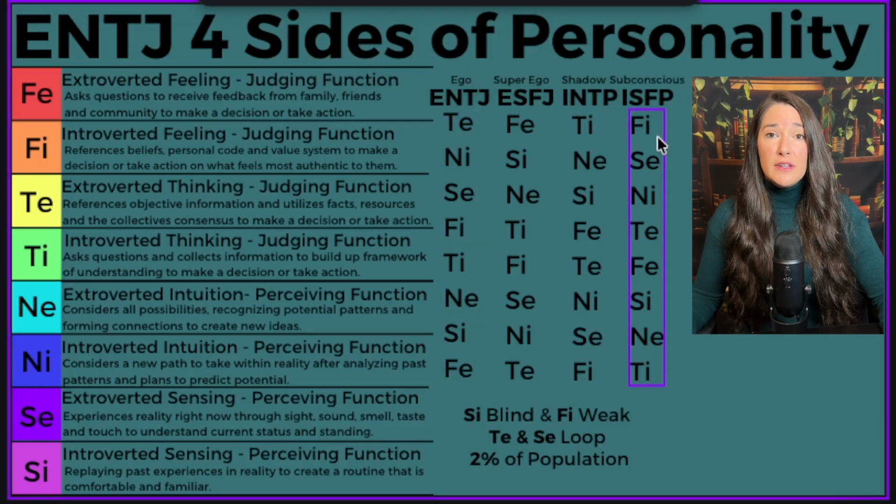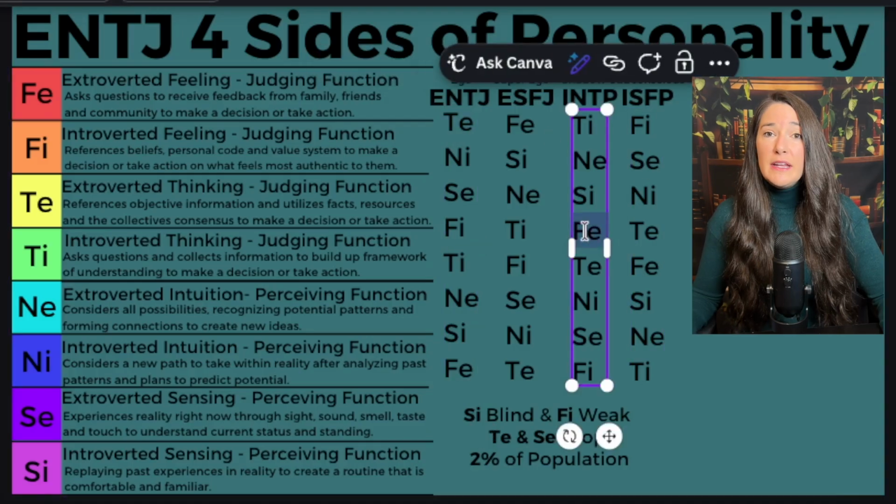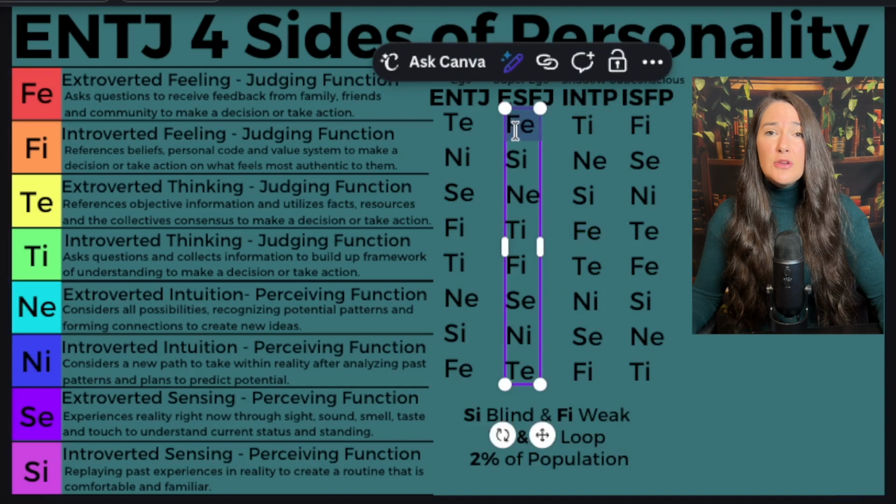So ENTJ, if you're listening to me, you realize your community and their feedback does matter, because once your ego is struggling so much, you're going to shift into your shadow and you are going to rely on them when need be. Yes, you baseline care about your community when you're first meeting them. You're asking questions to figure out, how can I use the people around me? How can I use them as stepping stones? How can I use them to get whatever I want done within this reality?